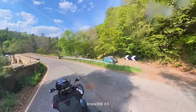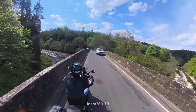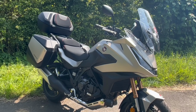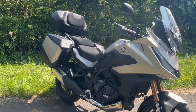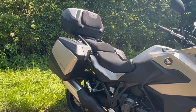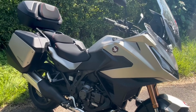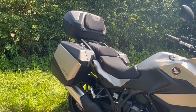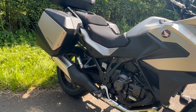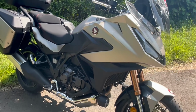So yeah, NT1100, this particular one's a DCT, and we've even gone for electronic suspension. So let's pull over and have a little walk round. So we've pulled over for 5 minutes, so let's have a little walk around this 2025 NT1100. So the first thing you'll notice, it is a voyaged up, because it is a demonstrator. Honda asked for us to put some accessories on them. So this particular pack involves a top box, the pad you can see there, and an inner bag. You get a comfy pillion seat, comfy rider seat, comfy foot pegs, and some spotlights. And you do get a tank bag, but nobody fits that because apparently it scratches your petrol tank.